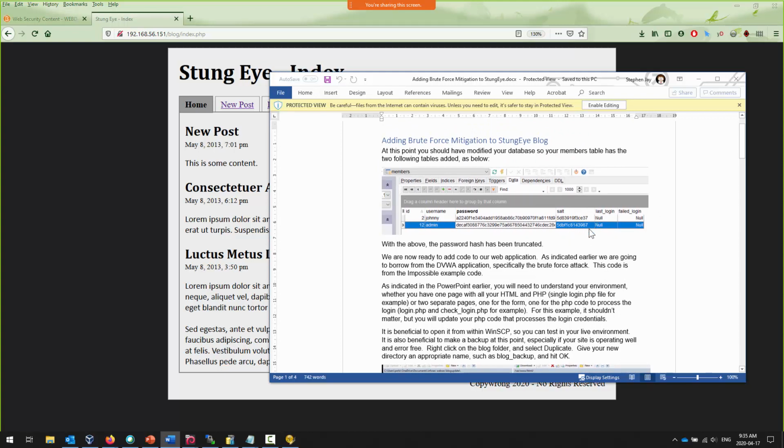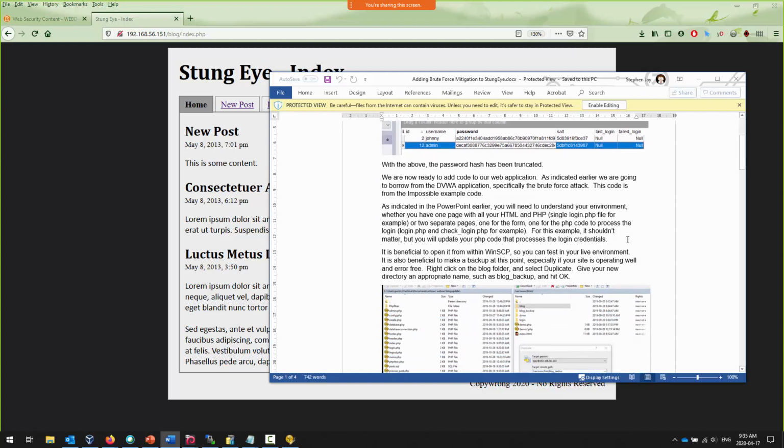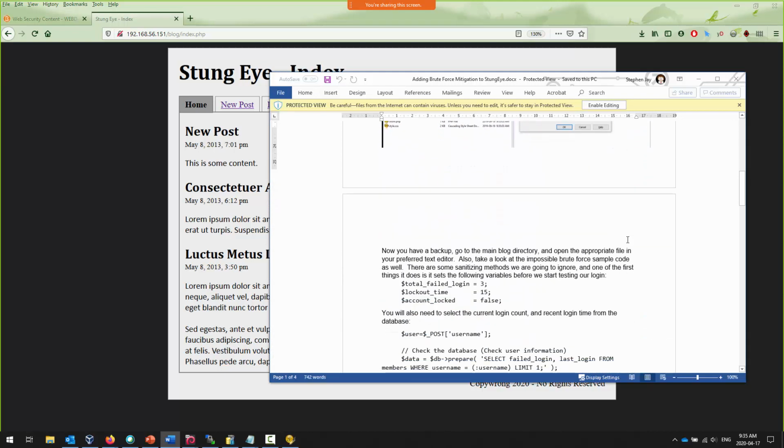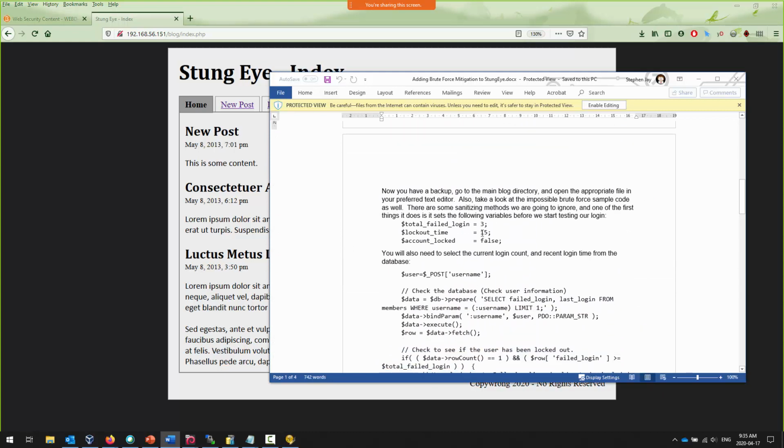It is better to have default values in your table for those two columns. You can do a backup, and then focus on whatever script processes your login. I add these three values here to that script. These can be in your global configuration file as well. You do you. I don't care.